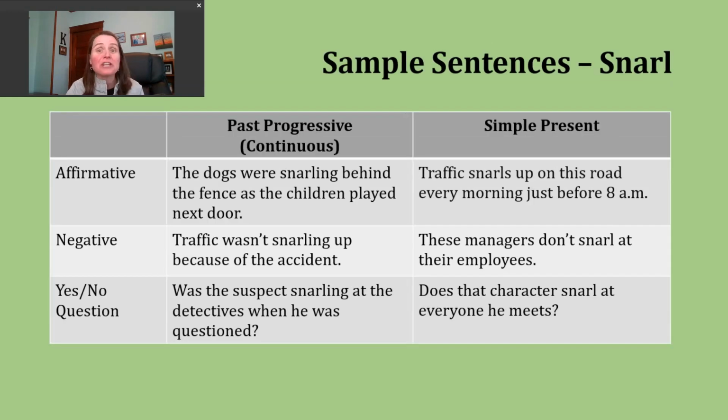Now, let's move on and do some more verb tense practice. Today, we're going to review the past progressive and the simple present. Let's start with the past progressive. Now, some teachers and textbooks will refer to this as the past continuous, and that's just fine. It means exactly the same thing. When you hear people using this verb tense, what they're doing is describing an action that was ongoing or that was continuing at some point in the past.